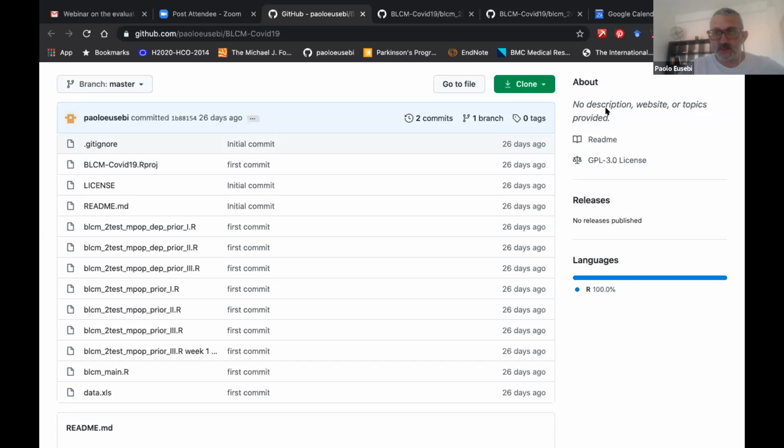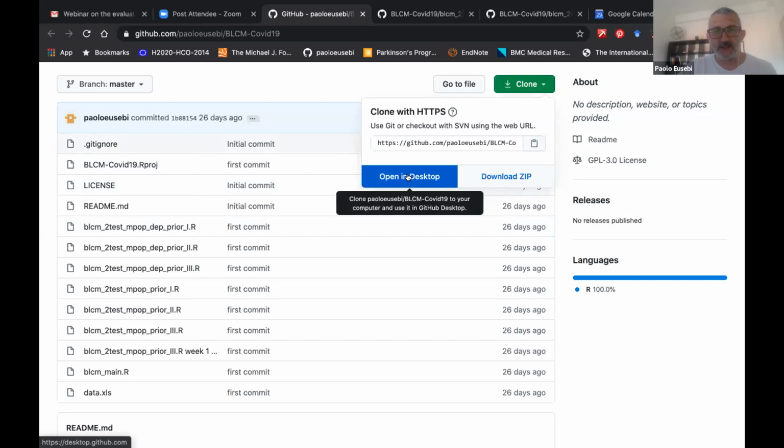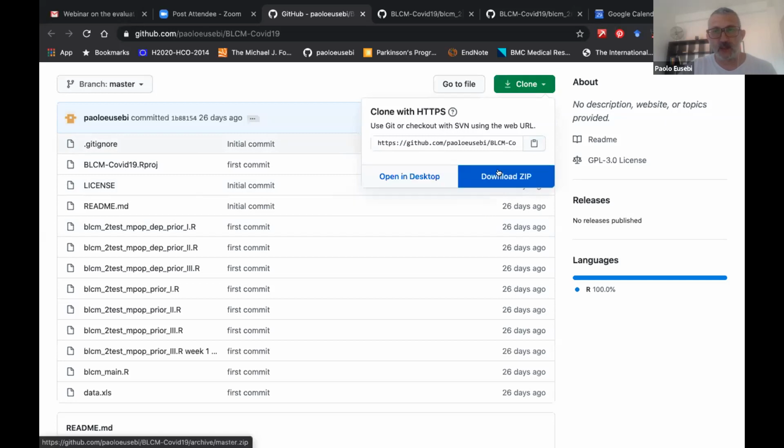So what you need to do if you are interested in running these scripts is to go to this button, and instead of open in desktop, just download everything that is contained in the repo as a zip folder.